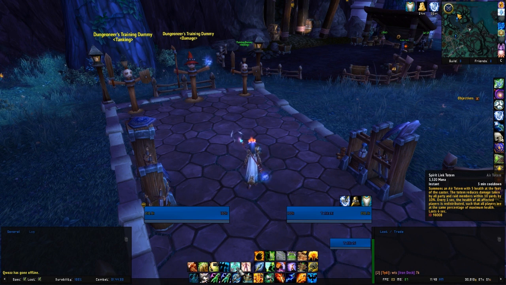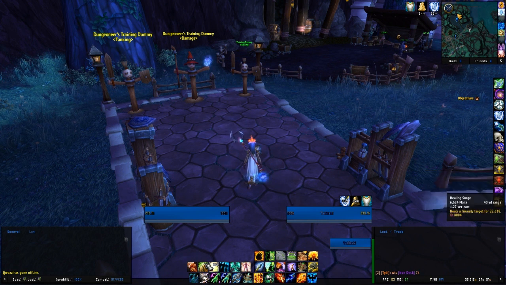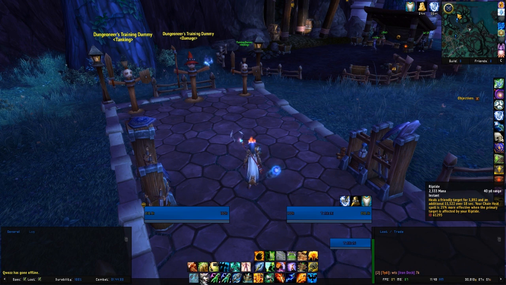Spirit Link Totem would be very useful for that. But generally, most of the time, you're going to be throwing Riptide on everybody. You're going to be using Healing Wave in conjunction with Unleash Life on the tank. Just pop it whenever it's up, so every other Healing Wave has the Unleash Life boost to it. Just heal, throw down a Healing Stream Totem, and keep Riptide on everybody, Healing Wave.